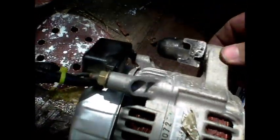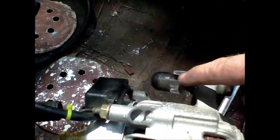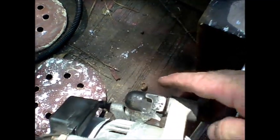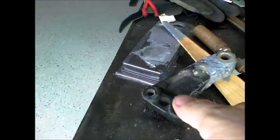Okay, just to show you, this is the bracket that broke, that's on the bottom of the alternator, and you can see it had been previously cracked before and it was just barely hanging on. So just be aware when you do a project like this that all of these old parts, some of these have cracks in them. So let me see if I can repair that.